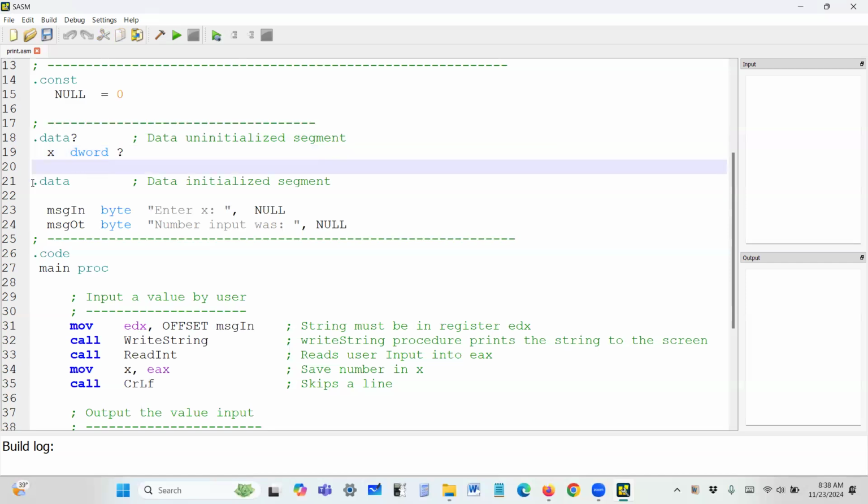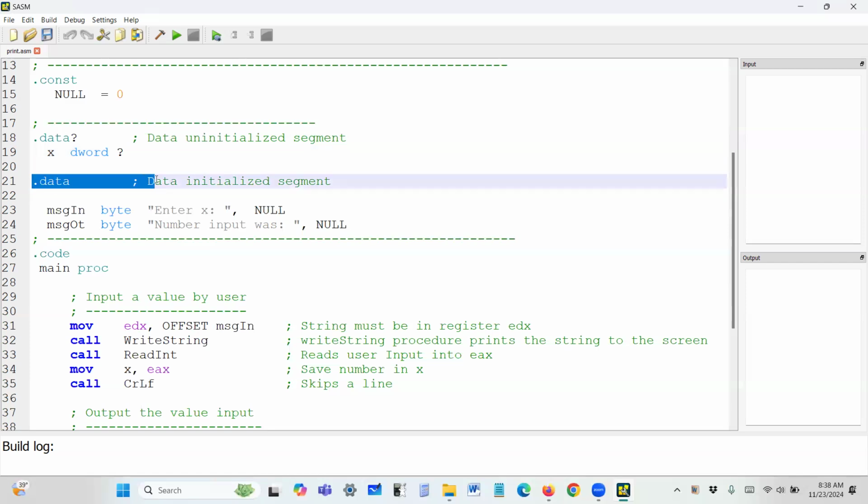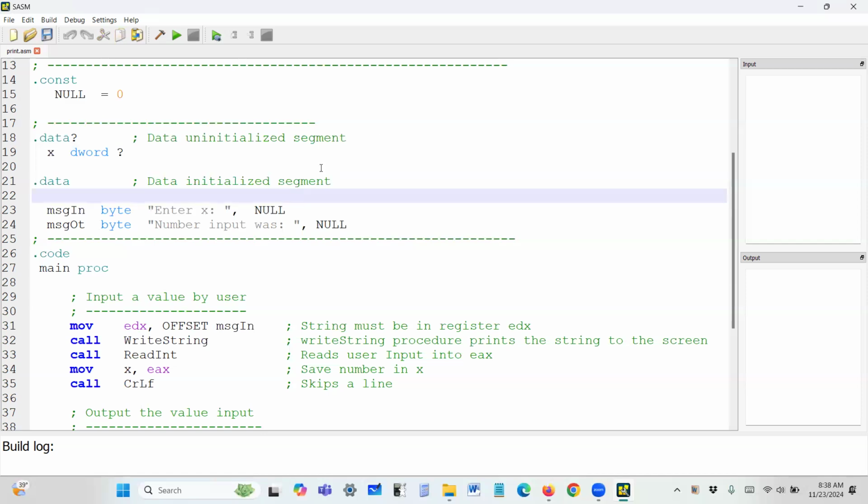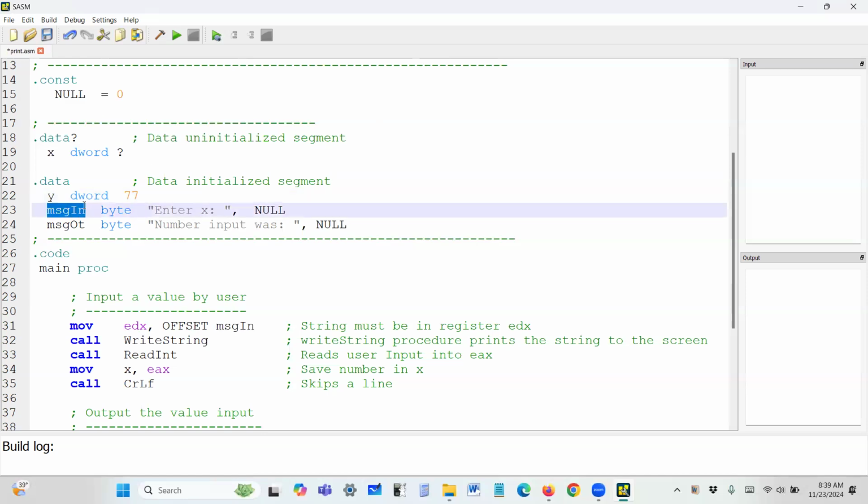Okay. You will very likely have a data segment. So this is where you would put the variables that you want initialized. So for example, maybe I want to create a variable called y, and it's going to be a word, and I initialize it to 77. I have another variable called message in.